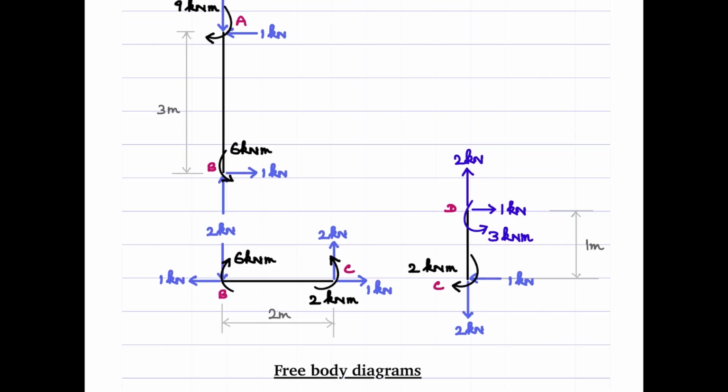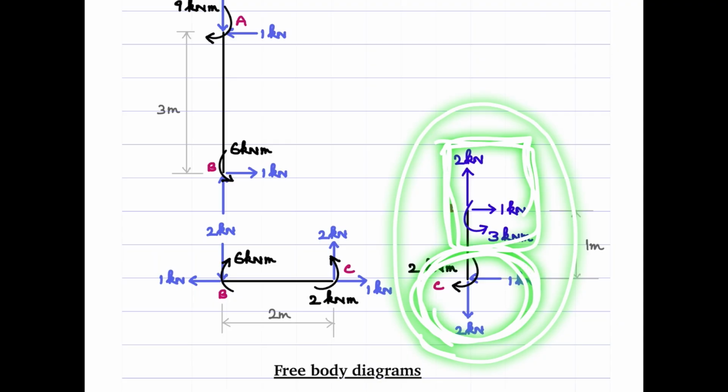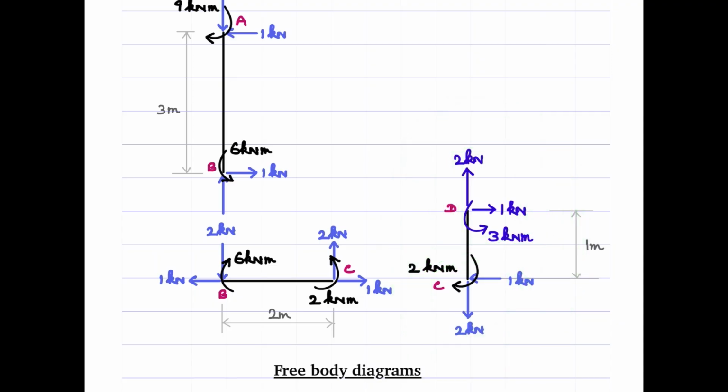Fine. So first we start with this member CD. These are the external loads that are acting here on this member. So at the other end, these three forces, internal stress resultants, should exist to maintain the equilibrium of this member CD, right? So 2, 2, 1, 1. This is 3, and then this 2 kilonewton plus 1 into 1 equilibrates with this 3 kilonewton meter. Okay, it's straightforward. One can do that.